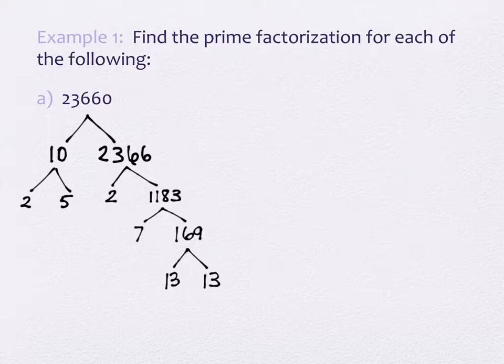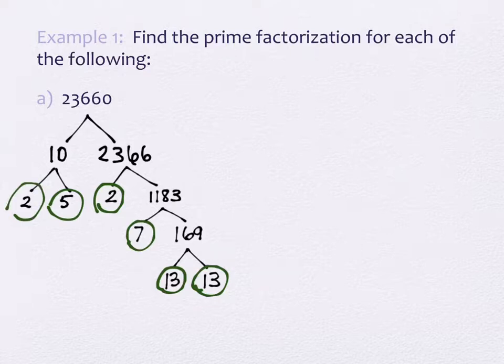I believe at this point I have all primes at the end of every branch. Now here's the drawback to factor trees. The branches all ended at different places, and I have to make sure I collect all of the ends of the branches to have the right answer, right? So I need to be a little bit careful as I'm working so that I don't lose the end of a branch and accidentally lose one of my factors. So I circled all my factors in green.